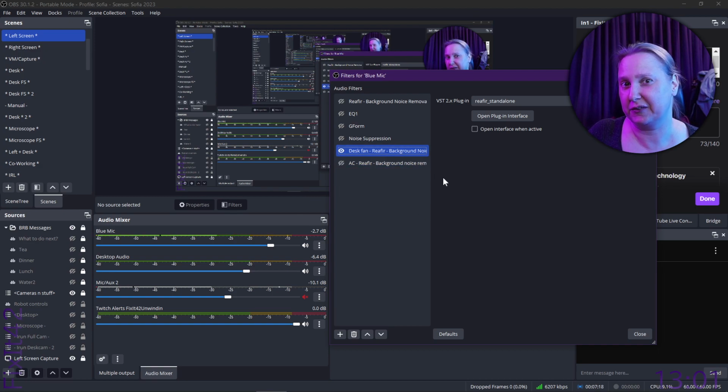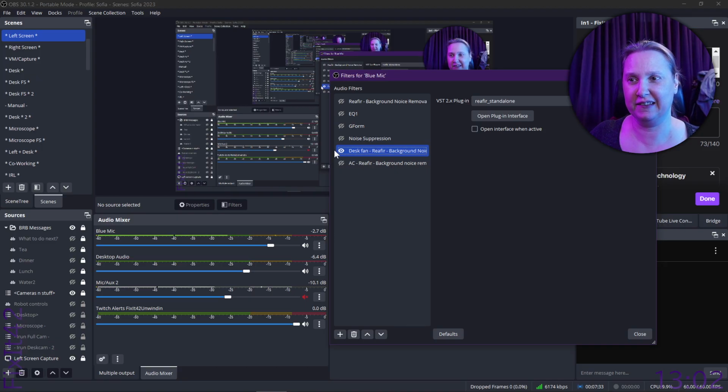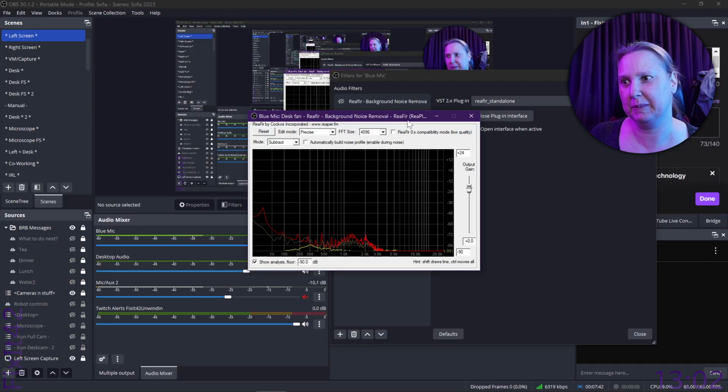So we could make one for traffic, but I'm not sure even how the quality of the audio is now. If this actually makes my audio worse, so that having the fan off would be better. But if I had the fan off, I wouldn't be able to think, right? And also, let's see what happens if we turn it up to another degree. We can also actually open the interface here, so we can see.